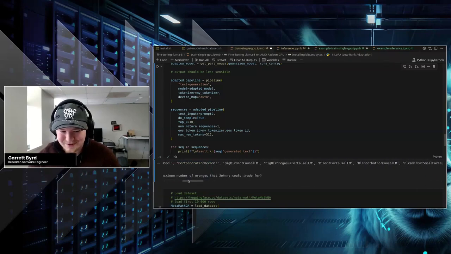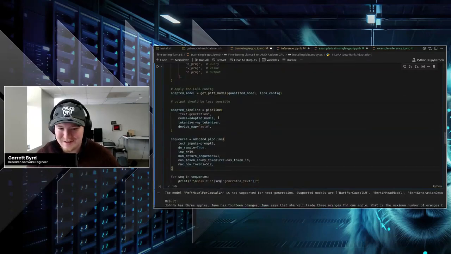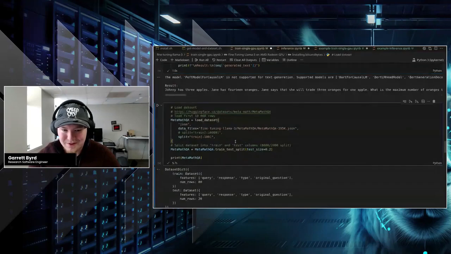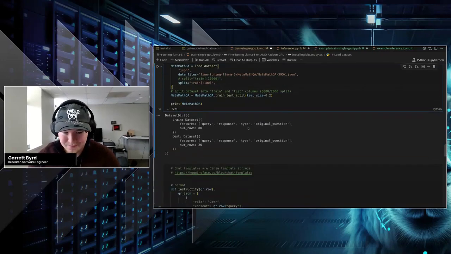Okay, it seems like it just terminated again. Wonderful. So keep in mind at this step, nothing has been tuned yet. We've applied the adapter layers, but nothing has been fine-tuned. And so here we will load our data set, and I'm just loading in 100 values for brevity. I don't really want to spend time training it on 10,000 samples quite yet. And then we split it between train and test with 0.2, so we will end up with 80 train and 20 test.